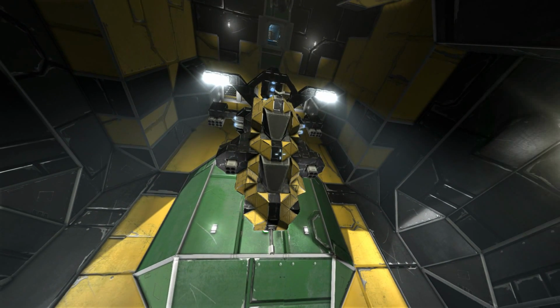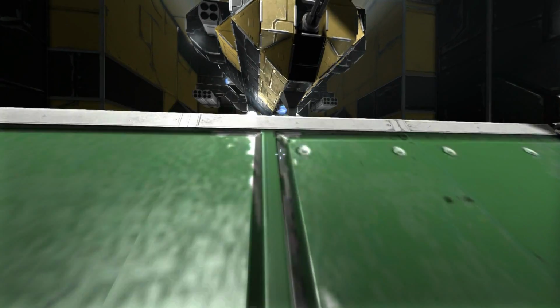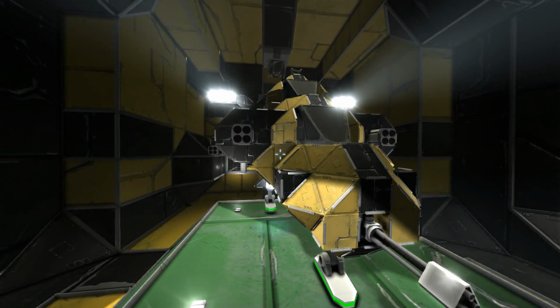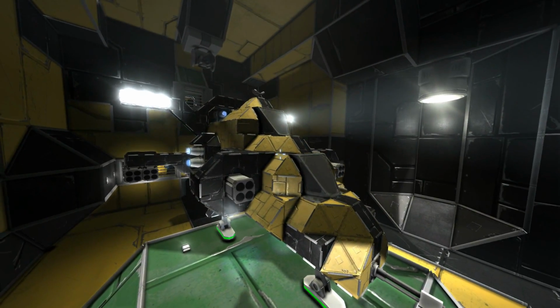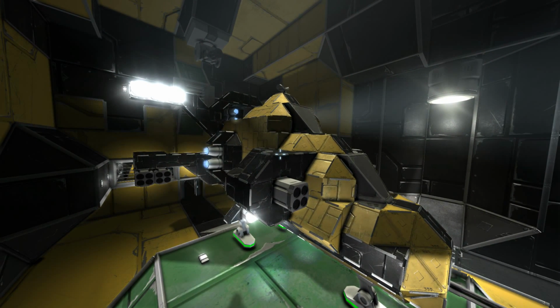Imagine this thing just popping up behind you as you're running through a star base or something like that. It's kind of modeled after a Hind. It looks a little bit like the Liberator from PlanetSide 2, and of course is pretty much my complete design.